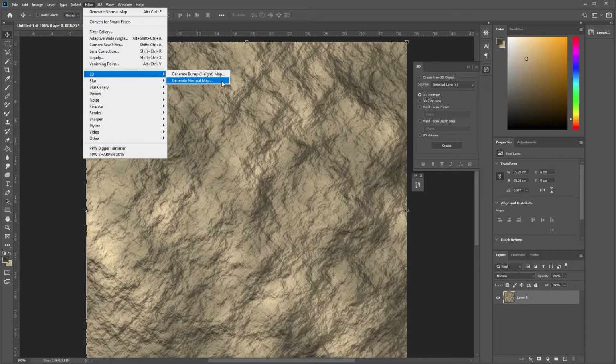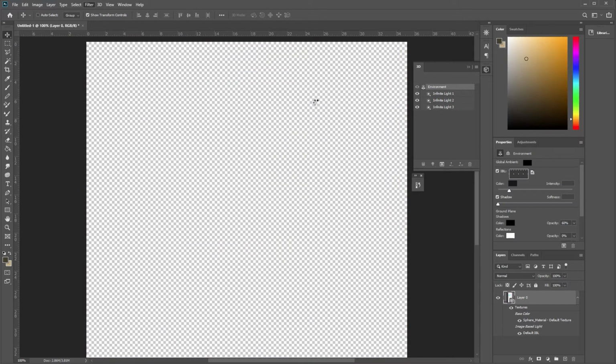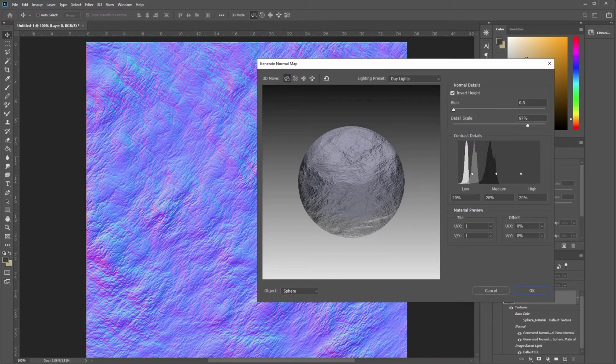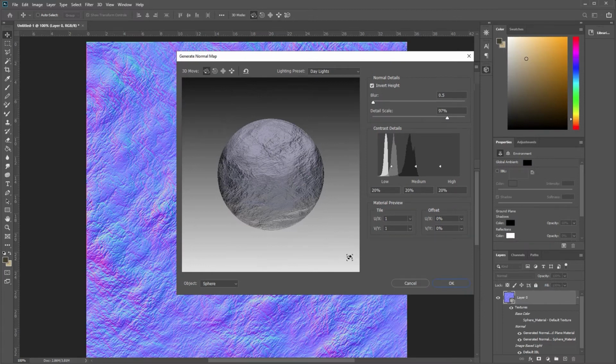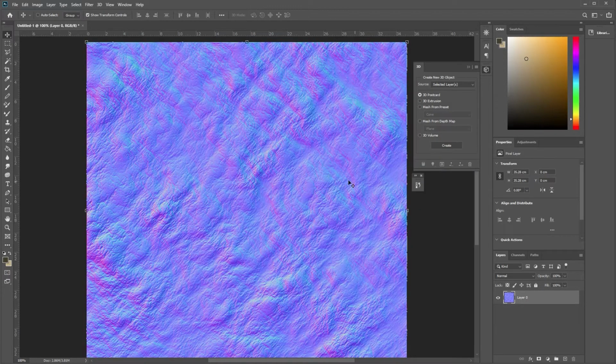So what we're going to do is go Generate Normal Map, which is the tricky to edit one, and I think you'll see why. And you get this dialog box. And this is just a quick and dirty tutorial, so we're not going to go into too much detail. But the real basic ones are things such as the actual scale, which is self-explanatory. It's how deep you want this texture to be. And this is basically your normal map.